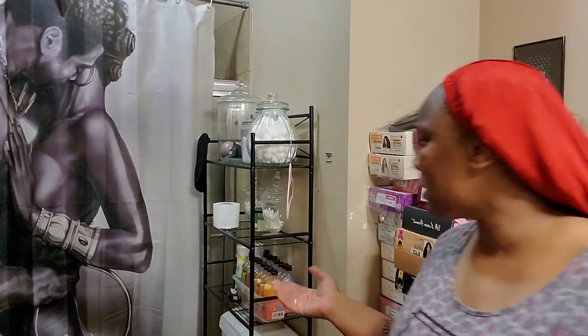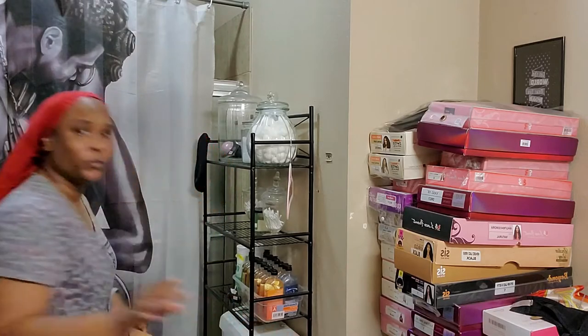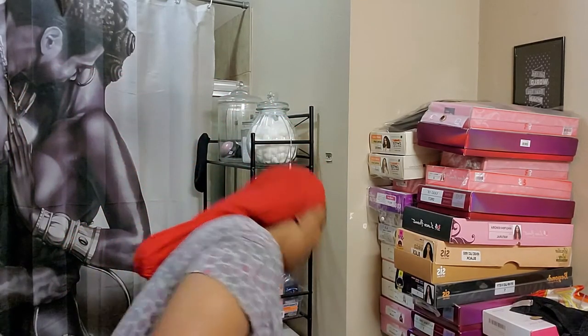We're going to use these products today. This is a real-life film — I'm not going to make this bathroom seem different than it is on a daily basis. Although that toilet paper is not supposed to be there — my husband knows that's a pet peeve of mine — this is my bathroom, y'all. It's simple, straight to the point.